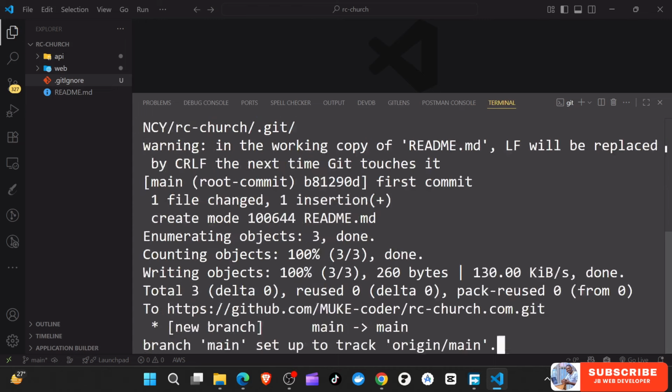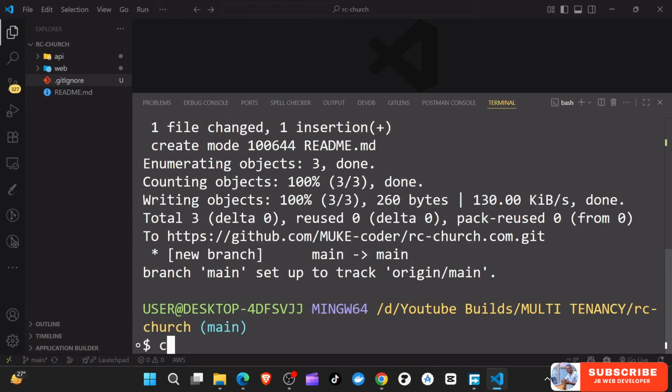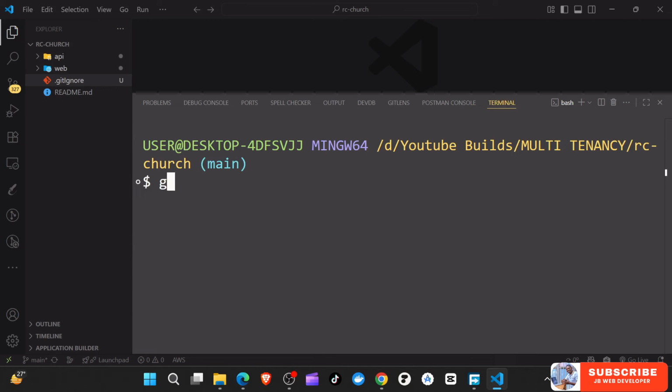Okay, I'm just going to go ahead and say clear, and now I'll just go ahead and git add dot, and then I'm just going to say git commit.